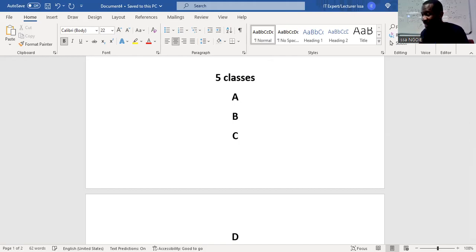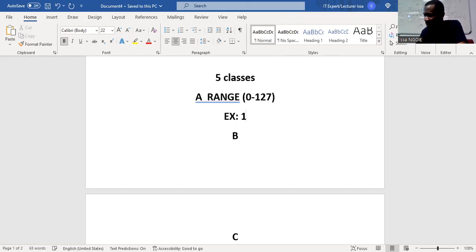Class A, you have to identify by checking the range of the first octet, right? The range for this class is between 0 to 127. What does it mean when we're talking about class A? Class A means that the first octet, the first part, that number must go between 0 to 127.